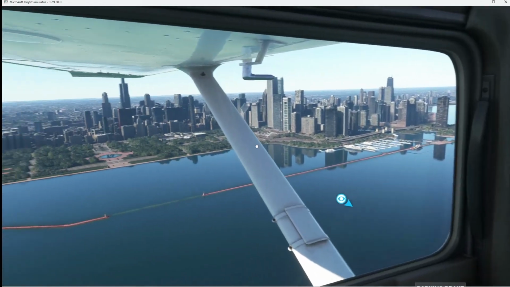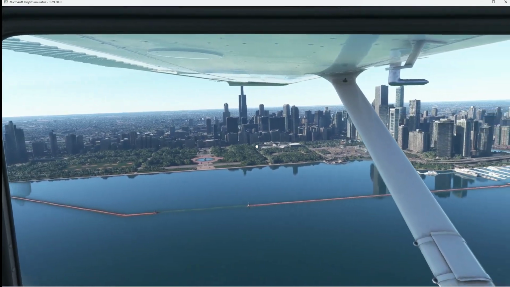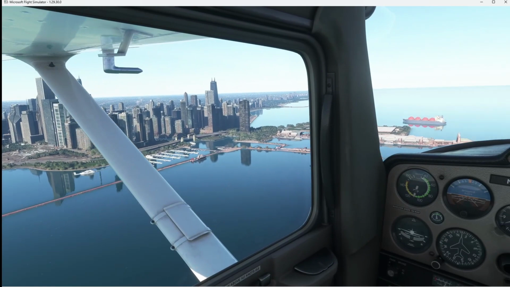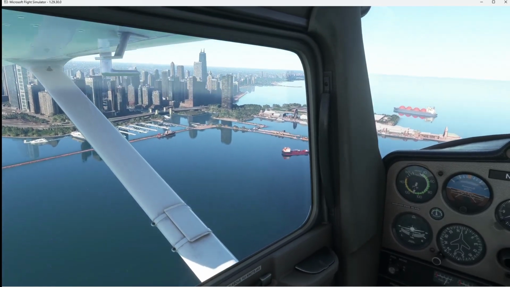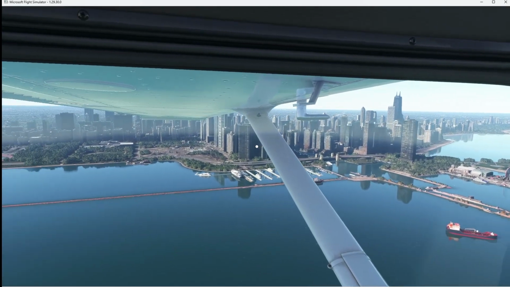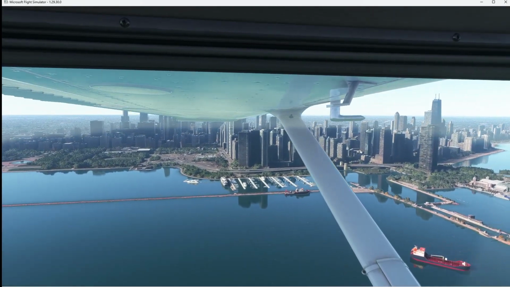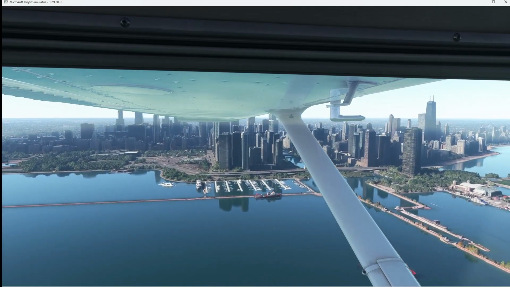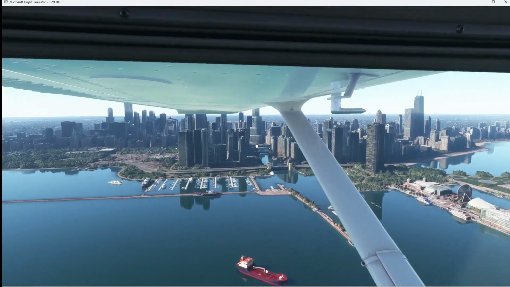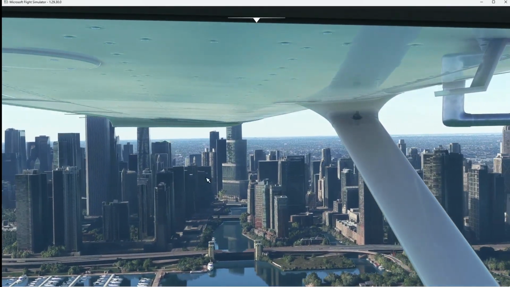That's what it looks like though. Beautiful Chicago in the winter time, clear skies. Coming up on Navy Pier, some of the beaches here. It's just absolutely breathtaking graphics with Microsoft Flight Simulator. Unbelievable. There's a little inlet here to get into the river. And once you get into the river there, there's the business part of Chicago right along here.